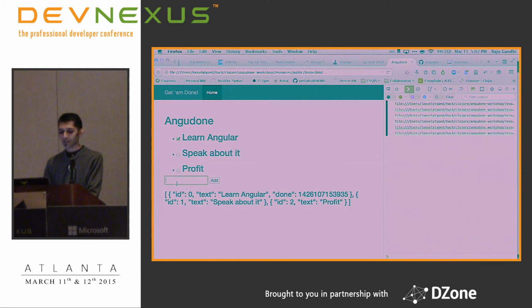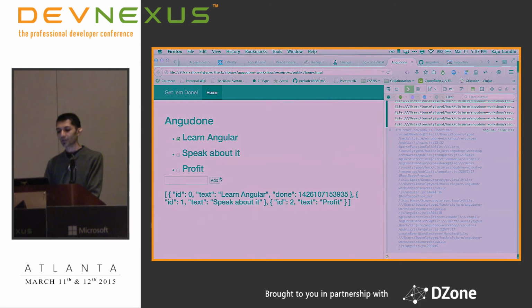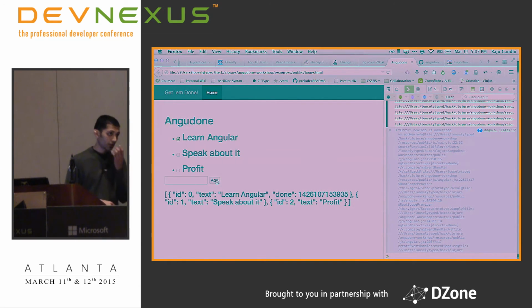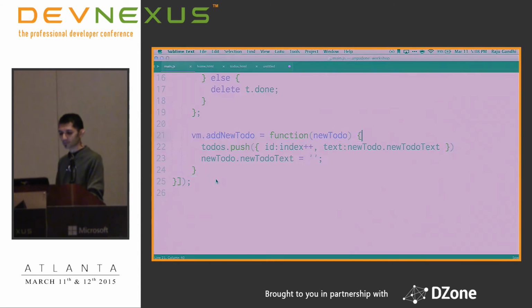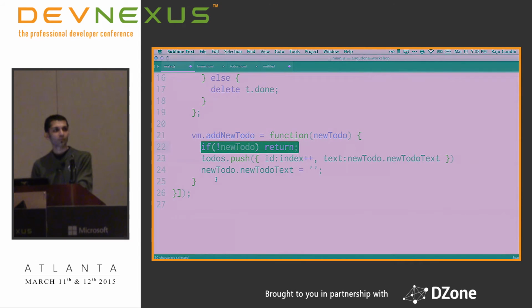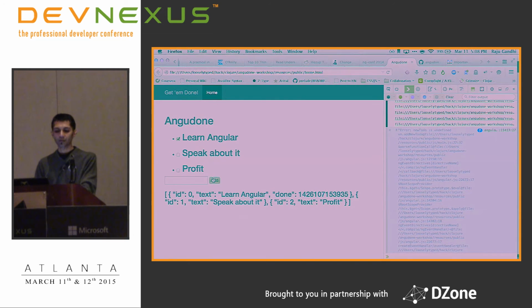The problem here is that now that we have that object, this actually blows up, see? But the thing is, I can still click the button. Now, the use case here is if I were to do validation on this form, what do I do? I could do what I just did, right? I could do something like this, right? If the to-do is not defined, then just return, and the button doesn't do anything.